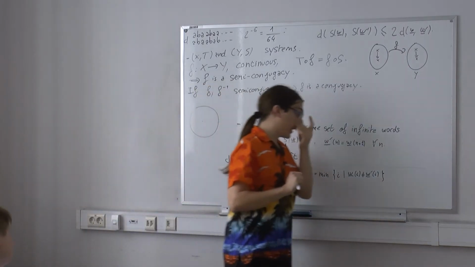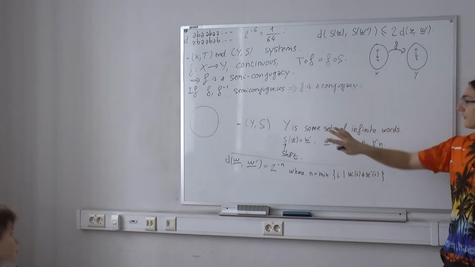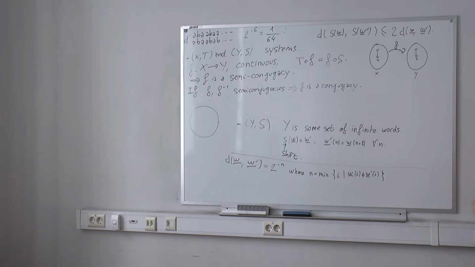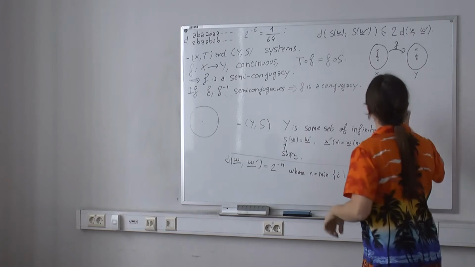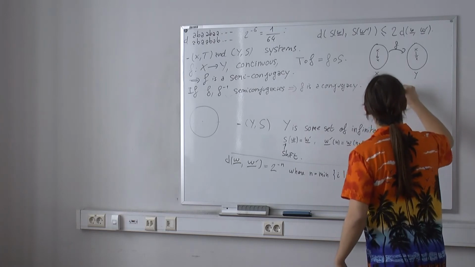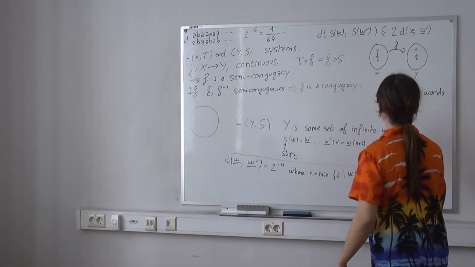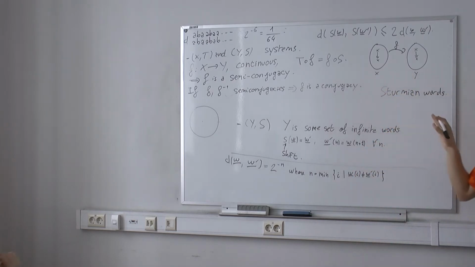So, just historical notes. This is not exactly the first example, this is almost the first example of such a procedure. A keyword that I didn't say yet and that I should say somewhere is Sturmian word. I won't go into details because otherwise I would just make 5 hour lectures about exactly this, and this would be even more boring. The idea is that this is one of the first examples of infinite words that has been studied as an infinite word.